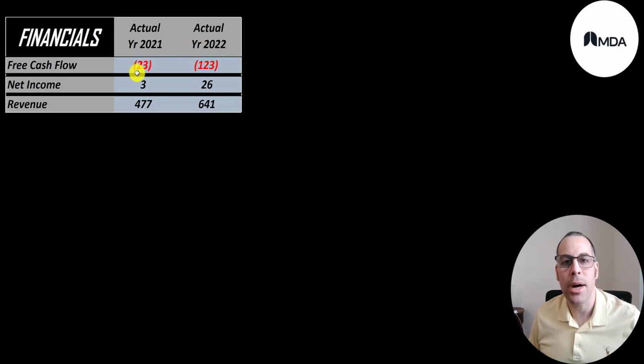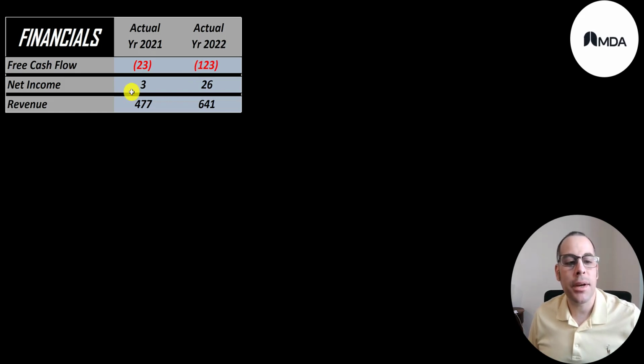Net income is the profit or loss on the income statement. It's revenue minus expenses. And that is positive, 3 million in 2021, 26 million in 2022. This indicates they do have an accounting profit, but they invest a lot in CapEx, which means they have negative free cash flow. CapEx are investments in property, plant, and equipment. So to buy a factory or to buy expensive machinery, that all goes into CapEx, and those dollar amounts are carried on the balance sheet and depreciated onto the income statement each year.